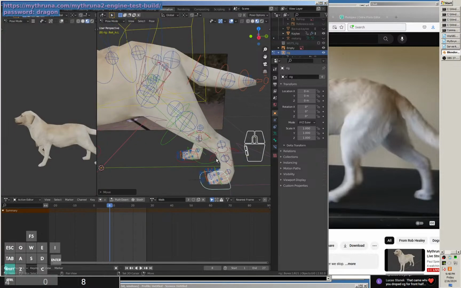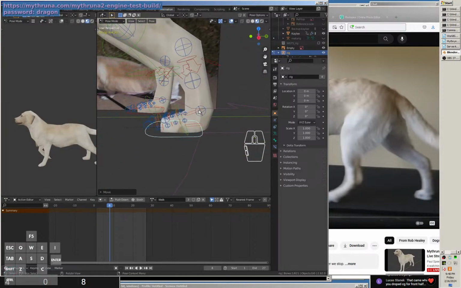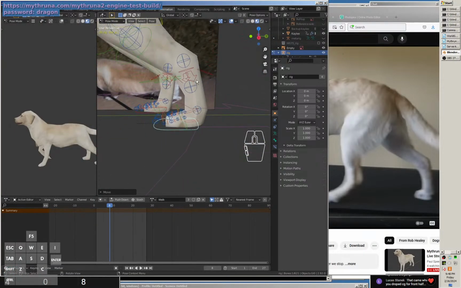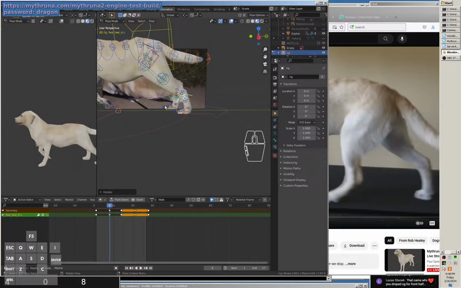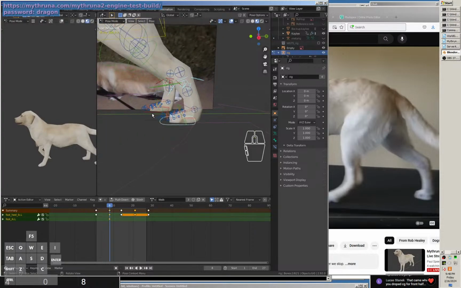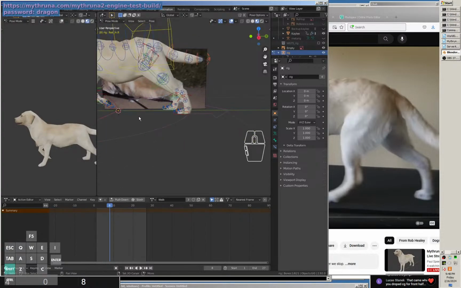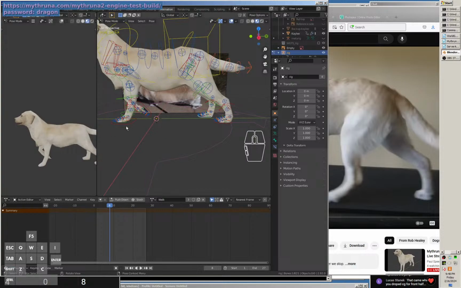And actually, while we're here, one of these guys needs to rotate a little bit, maybe. Yeah, let's do that. Okay, so we will insert a rotation location scale for that. And you can see the other thing from the front, this is going to look crazy because there's also a sort of side-to-side movement of the feet, which I'll come back and do later.